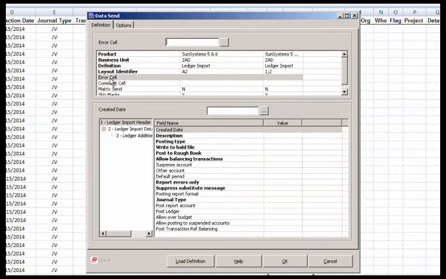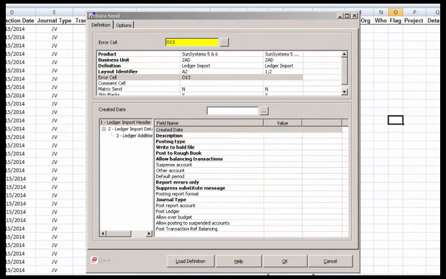Then I'm going to click on error cell. Now you want to set up an error cell. And this is optional, but it's really nice to have, and I think that you're going to like it. So I suggest that you always set up an error cell. I know I always do, and I use them all the time. You can assign error cell status to any cell in your spreadsheet, whether or not it already contains a value that is part of the upload.